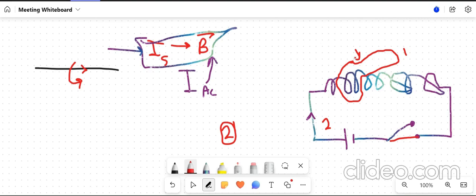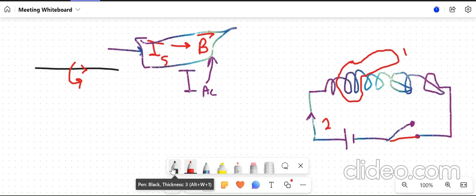Now, Faraday was very frustrated by this, because the steady magnetic field was not able to generate a steady current. The vice versa is not true, isn't it? Nature's law is failing. But one day Michael Faraday was just investigating it, and what he found was a very interesting thing.